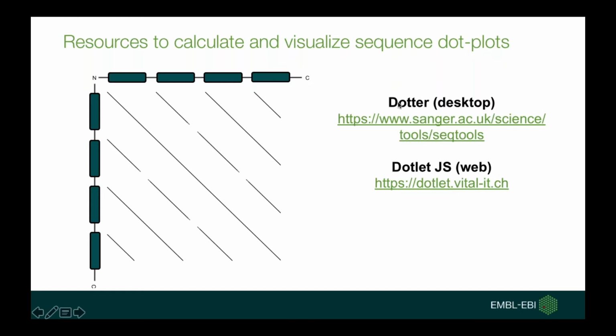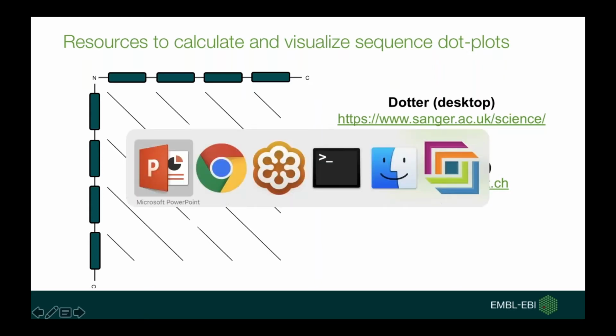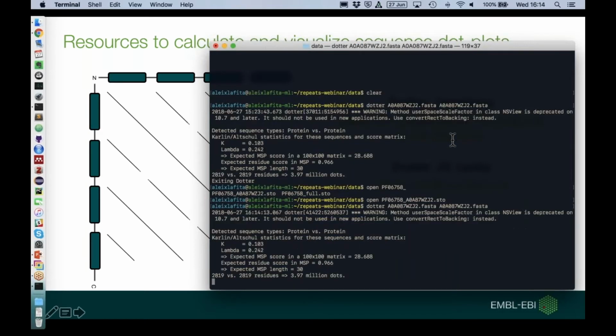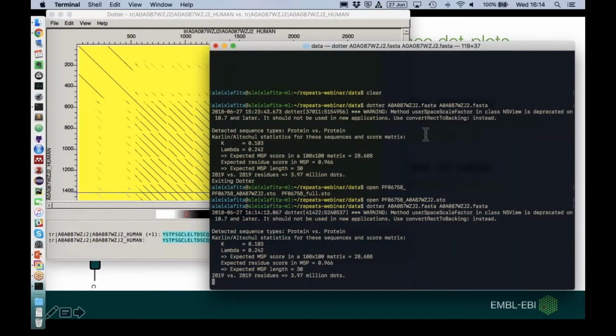There's one available from the Sanger website called Dotter, and there's a JavaScript one which can be used online. But I will use the desktop one, which has to be installed, and we just have to pass the same sequence twice in order to obtain the dot plot we are interested in.